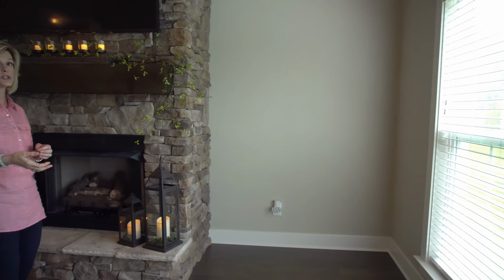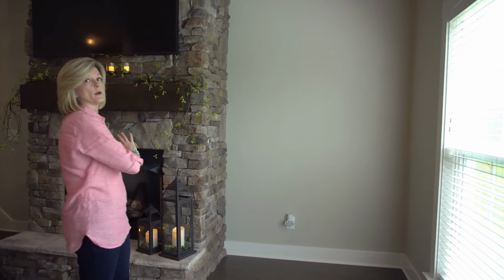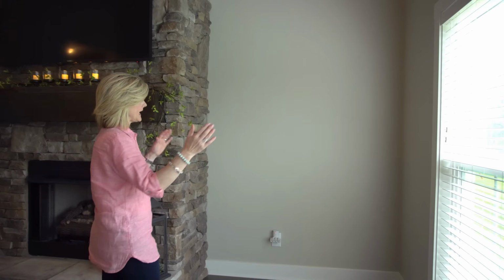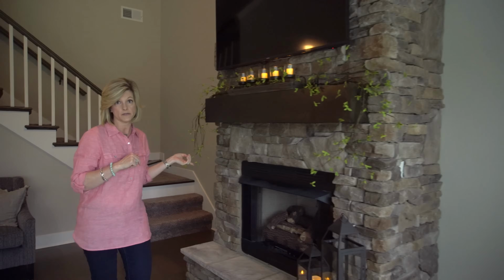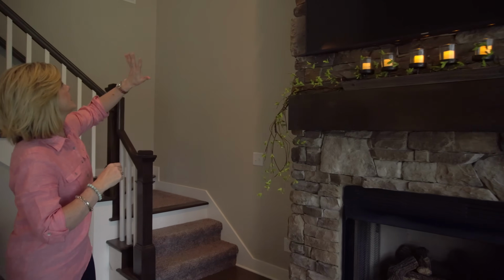We kind of thought about a bookshelf, but I was really worried that would weigh too much on this side of the room. So what we're going to do is we're going to put a cabinet piece in there, small, and on top of it we're going to hang a huge mirror. That will reflect beautiful light in this whole room. Now, over here to the left of the fireplace, we've got a big wall, so what we found was a big piece of artwork that's going to look beautiful.